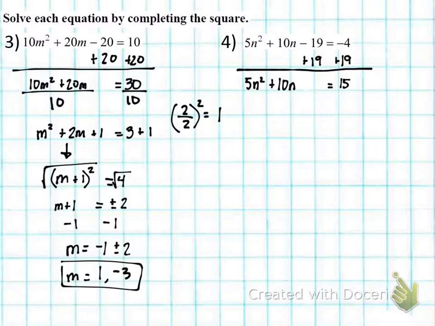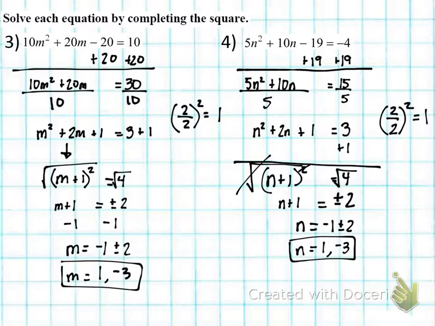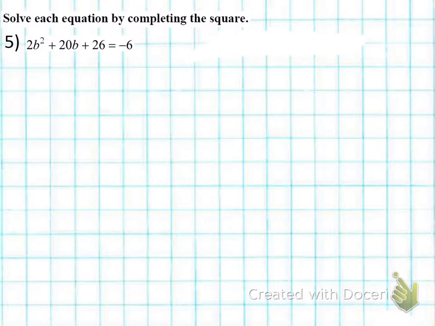Next step, turn to your neighbor, tell them what you would do. Discuss. Okay, what would I do, everyone? Divide everything by 5. Good. So we're going to divide the left side by 5 and the right side by 5. So 5 divided by 5 becomes what? Sorry. That's number 3 and 4 on the video. In case you're not getting it, so first thing you want to do is subtract 26.